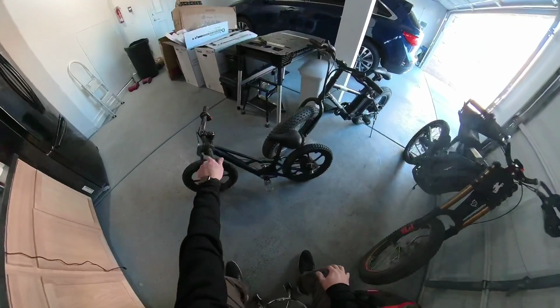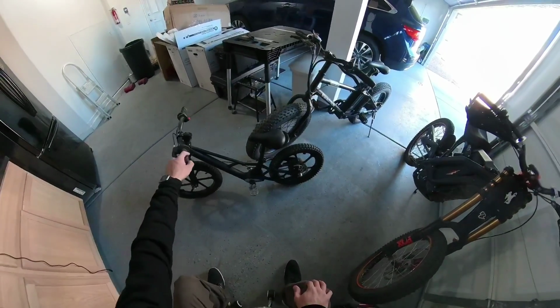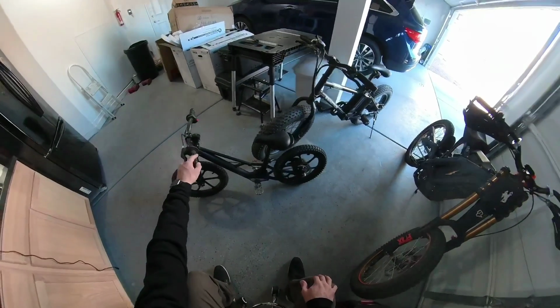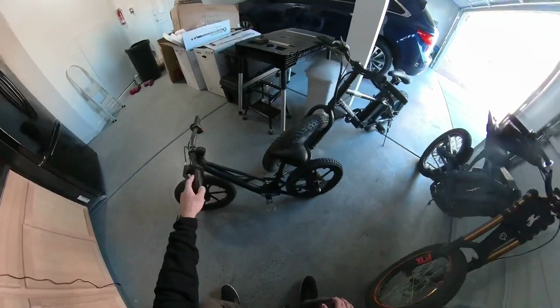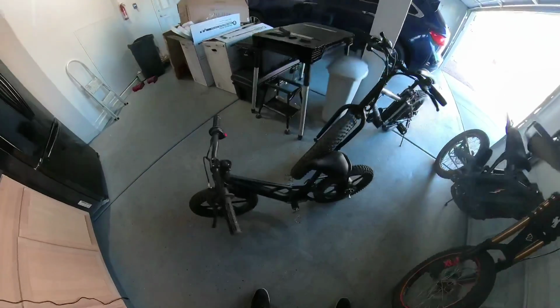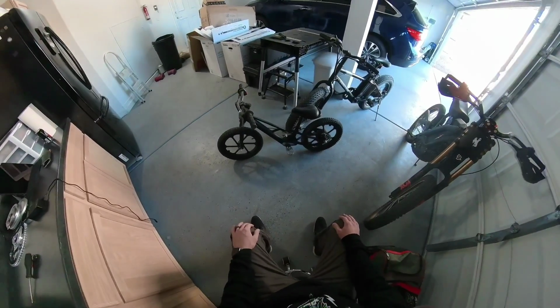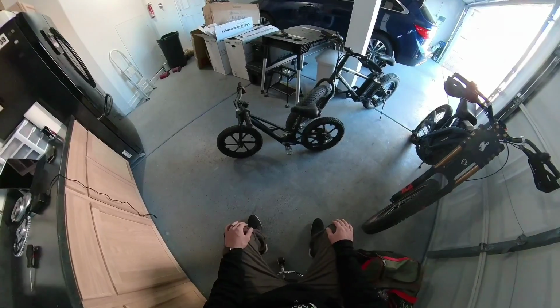Okay, so this one is the Thumpstar TSE16. It is similar to the Stasic balance bike that's out there. They rebrand it as a Harley Davidson or a KTM sometimes. But this one was $550, and the Stasic ones are about $850. So quite a bit cheaper, and it seems to be pretty much the same bike.